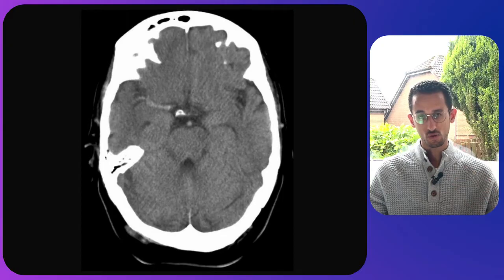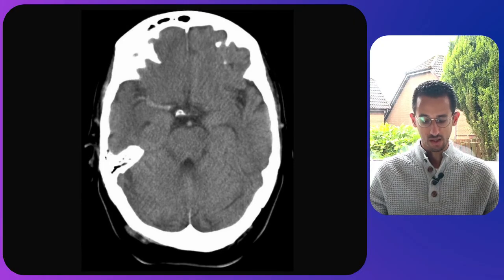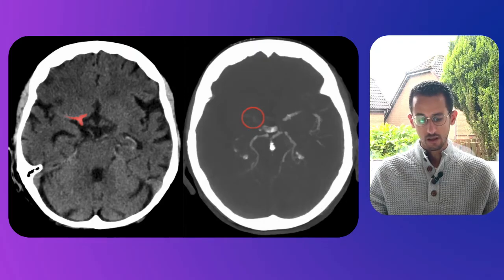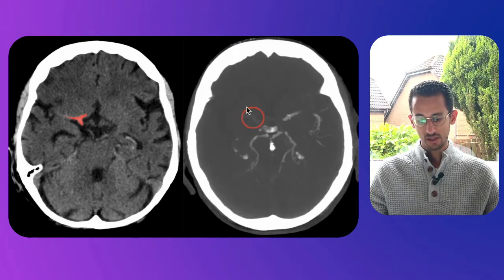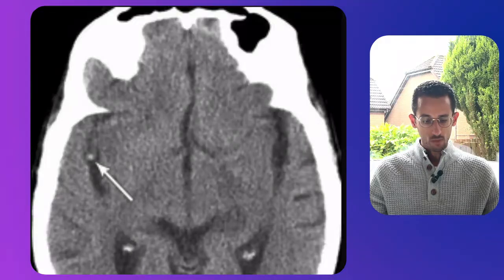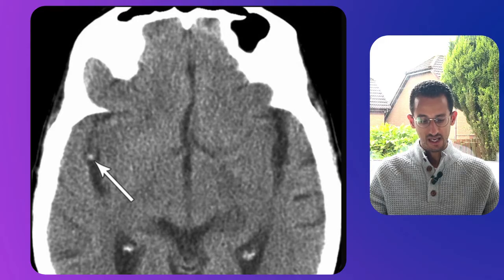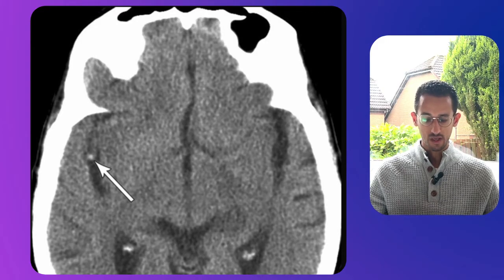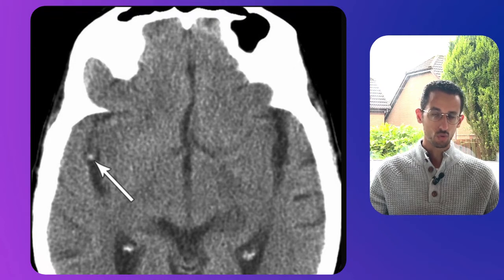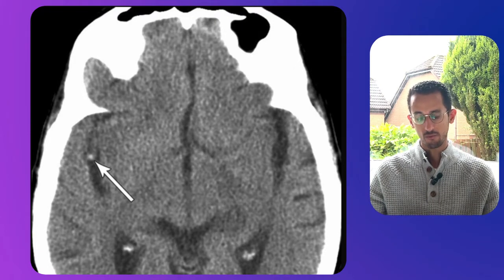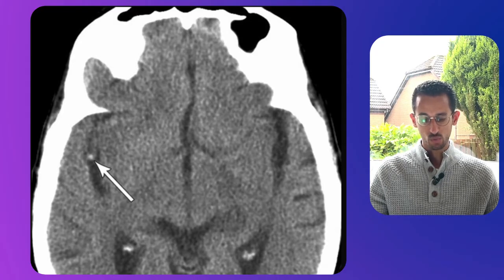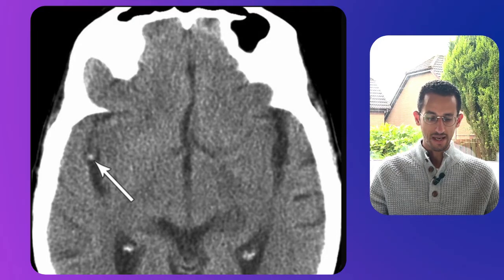That's where you have an MCA stroke, and it can appear on the CT scan early on. On the CT scan you can see this arrow sign, and on the CT angiogram the MCA doesn't appear because there is no flow of contrast inside it. We also see the MCA dot sign, which happens with thrombosis or obstruction within the MCA branches — typically M2 segment or beyond — within the sylvian fissure. This is also called the sylvian fissure sign.